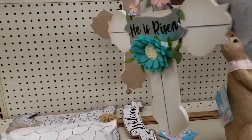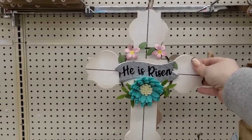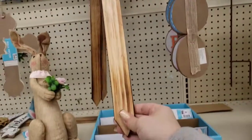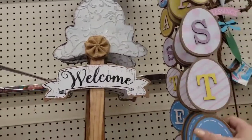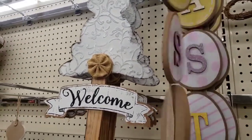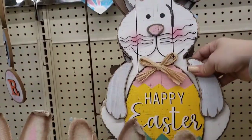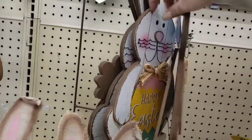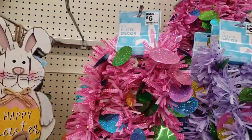Over here for $8 we have 'He is Risen' — absolutely gorgeous with the galvanized, the pink, and the teal Tiffany blue flower. I absolutely love this, I think it's beautiful. We have this bunny welcome sign for outdoors for $12 — very well made, very thick wood, galvanized at the top with a little bit of burlap in the middle with the welcome. I like this, it's nicely made. But you can get the same thing at the Dollar Tree — I'm just being honest. I wouldn't pay $8 for this, but it's here. And they also have these, which has a cracked ear — going for $8. They have these at the Dollar Tree, but they're here at Big Lots for $6.